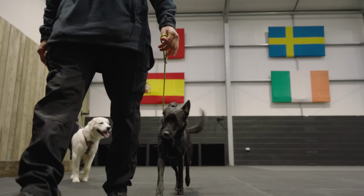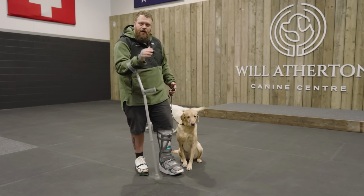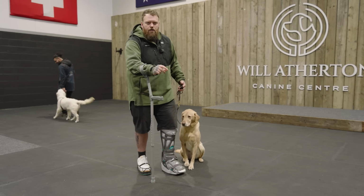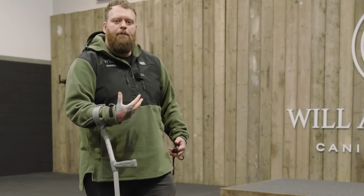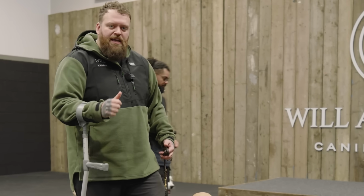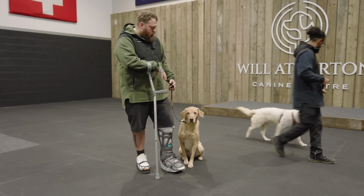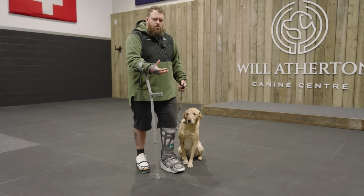If that happens now, we have the ability, using our new better communication like that, just to tap her on the shoulder, say, hey, no, Luna, remember, focus on me. When she does that, she's going to get praised and rewarded, and we're going to build up that principle. When she makes a good decision and she looks at Sully, but then just chooses to re-engage back with Ben, she's going to get a big jackpot reward.